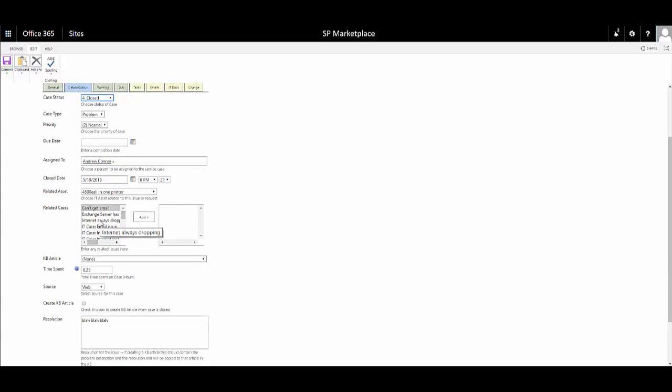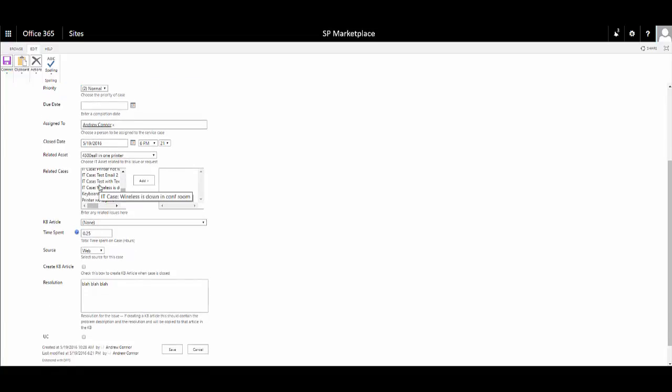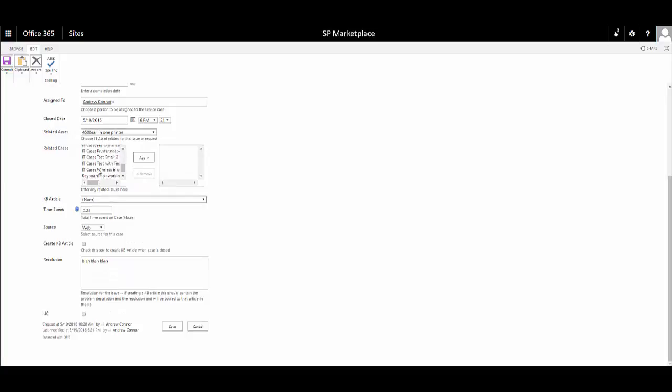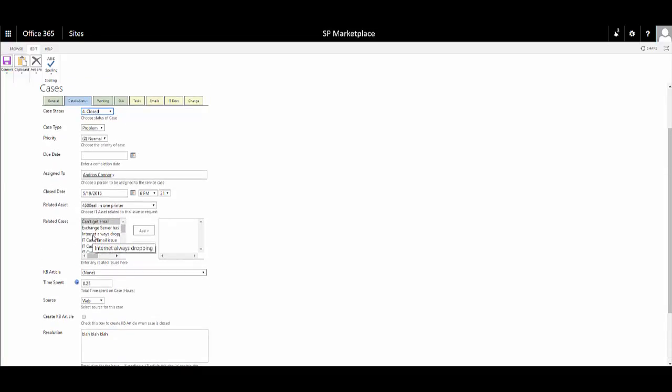So this is a lookup field that's looking at the title of all the other cases. We've called it related cases because we want to relate some cases together. When we look at this list, we're seeing all the other cases that are in this list. So if I wanted to relate the can't get mail case to this, I could just click add here. It's going to add it to the right side. I'm going to go into this other one, this email issue one, and add it to this one. Now I've got two related cases in there. Now if I changed my mind and said, oh, that wasn't the one that I wanted, I could click remove and put it back over there.